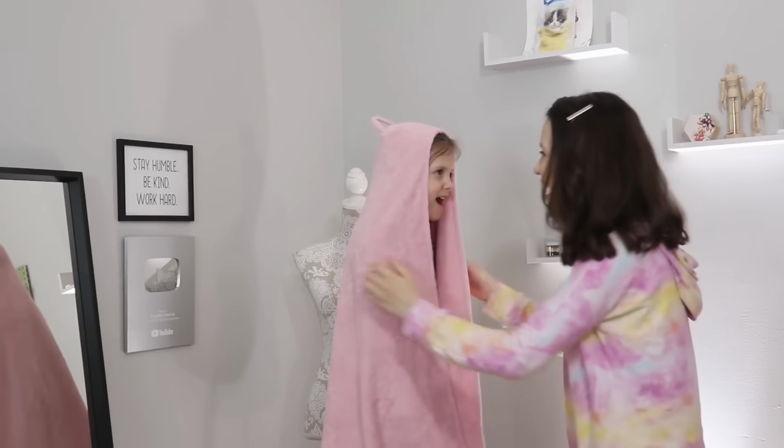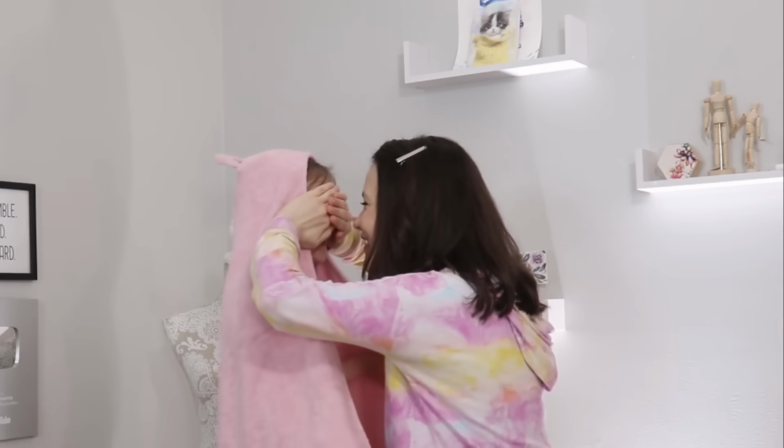Now here's another idea that I wanted to share with you, which could be a really great upcycle for your blankets. If you're one of the people that likes to wear your blanket around the house as you're getting a cup of tea, reading a book, just roaming around your home on your day off, if you make a little hood, it doesn't slip off, always stays around you, and it's nice and cozy.